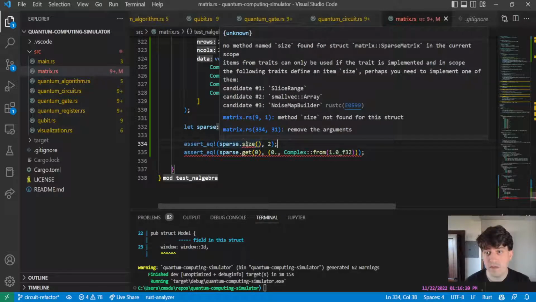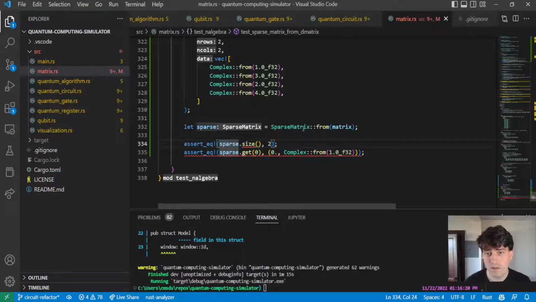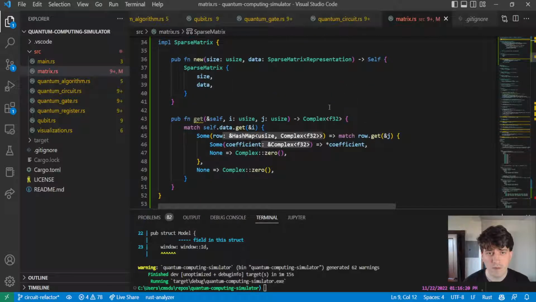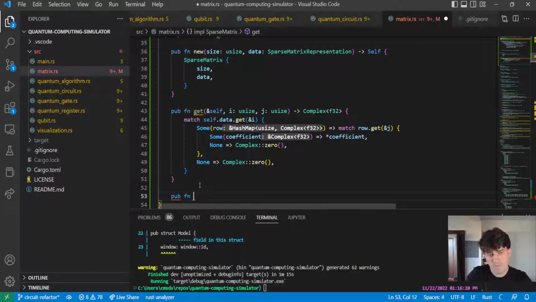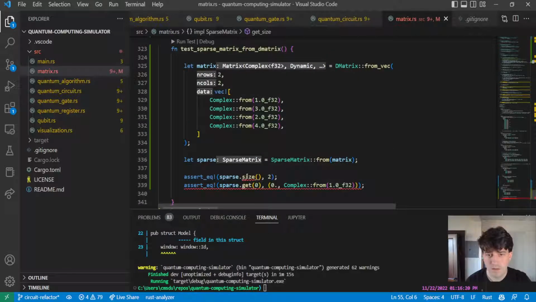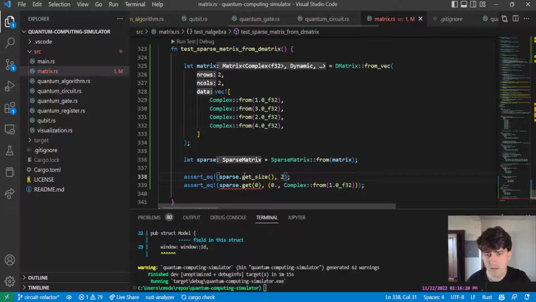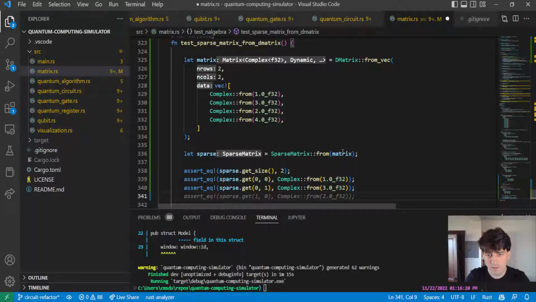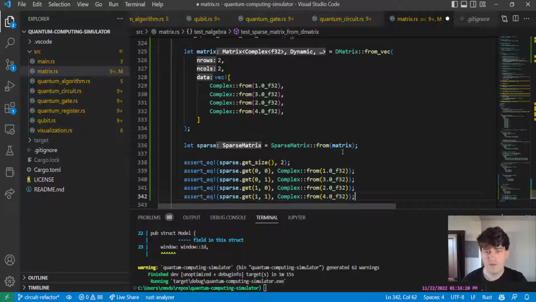Size, what's wrong with size? Didn't I implement size? Nope, I absolutely did not. Size self, return size. This can be get size and get 0, 0. It better be 1. And 0, 1.